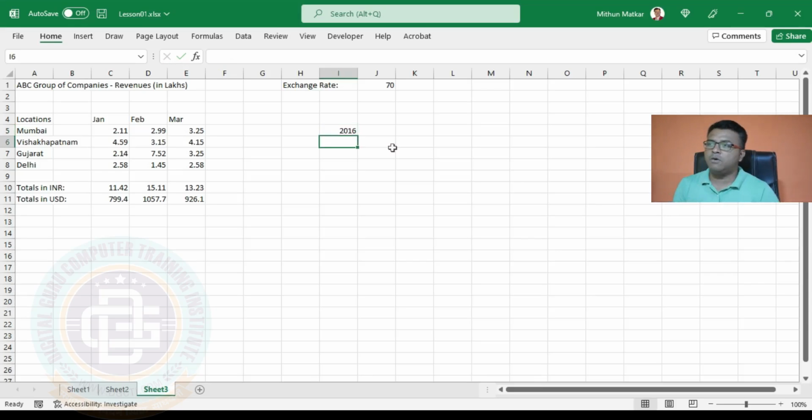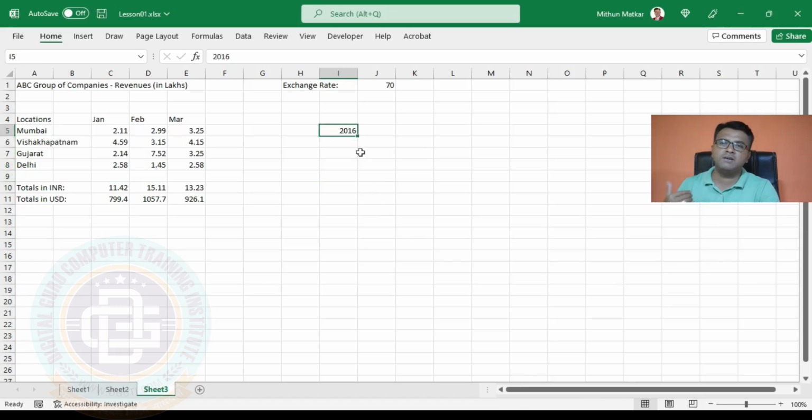What if we want to repeat numbers? Say, for example, if I type in 2016. Now 2016 for me is a year and I want the next years to be repeated down there. But for Excel, it cannot necessarily be a year. It can also be a normal number or a currency or an amount, right? So when I try to click and drag right now from 2016, it tends to repeat the same number, 2016 only, right? Because Excel is not able to understand a pattern here.